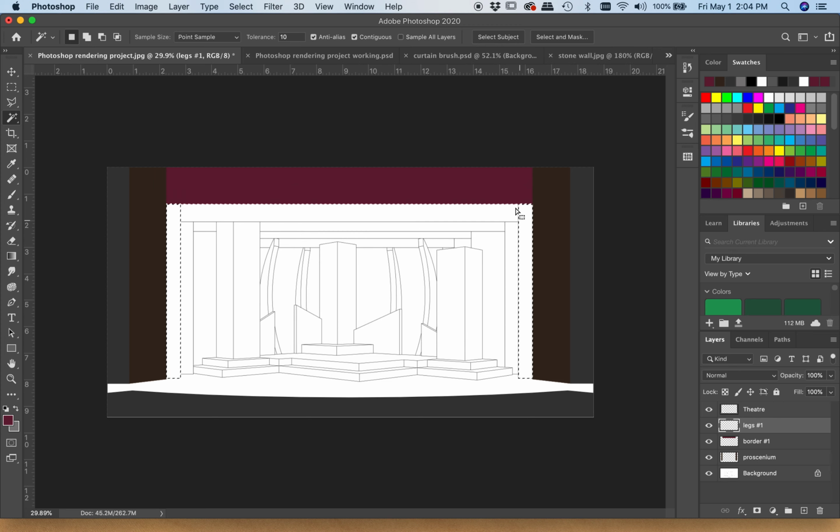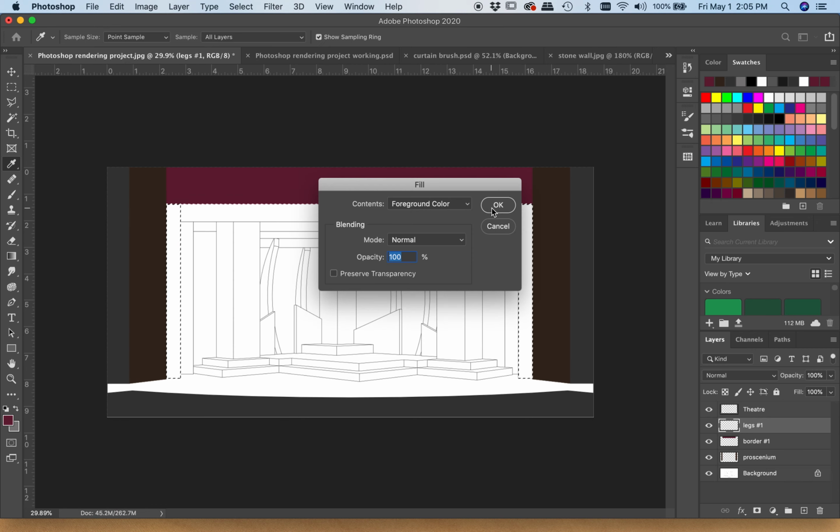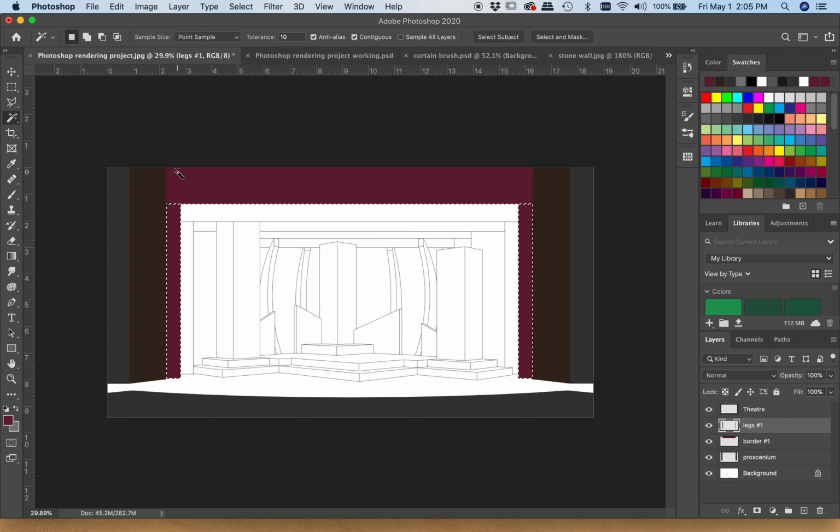You might be tempted, since these are technically the same color, to make that just one single layer. But because in the theater legs are hung on a different line set, typically, from each other, we're going to use these separate layers to create some effects on here to give some separation. So for now it's easier to keep them separate.